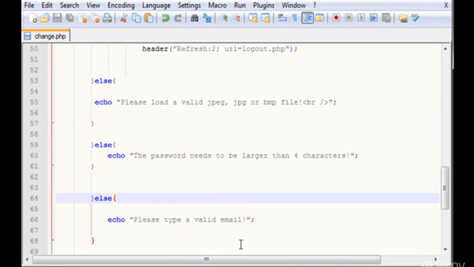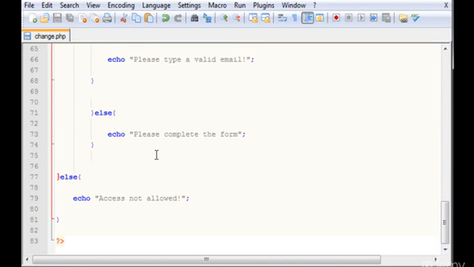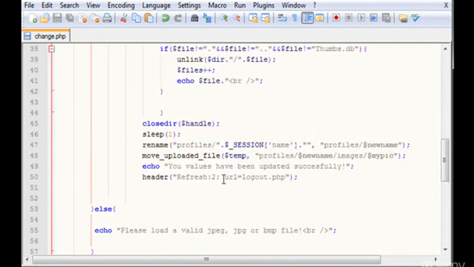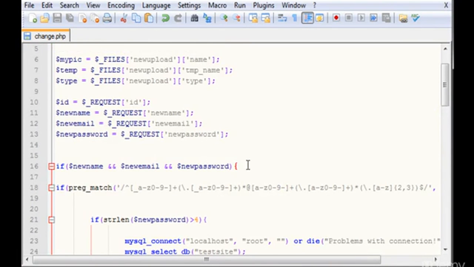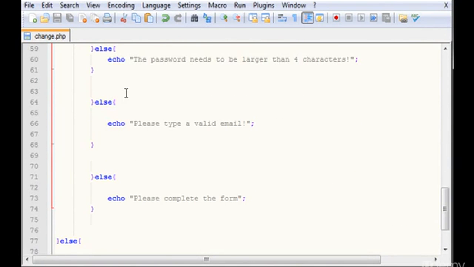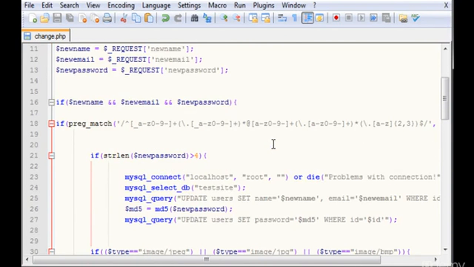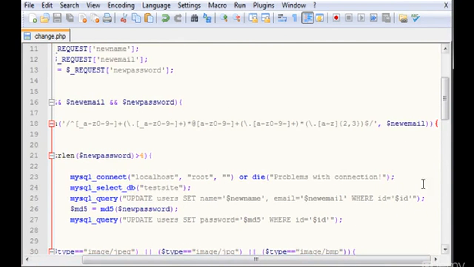so let me check now if everything is okay. So we have the first if here, second if for complete the form, which is this one here. The please type a valid email is this one here.